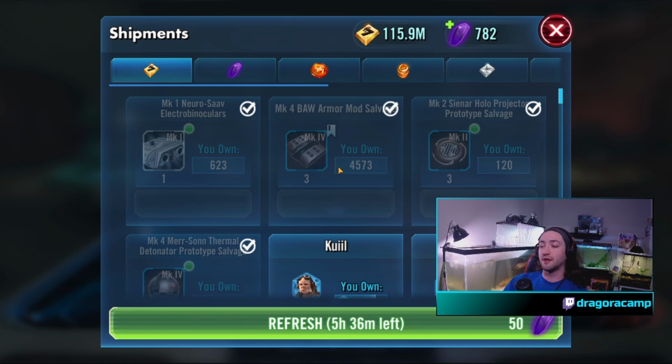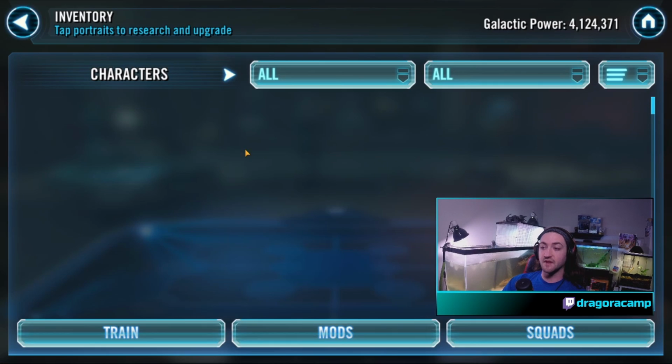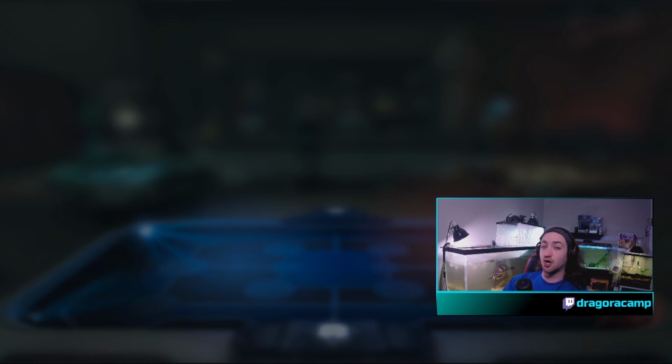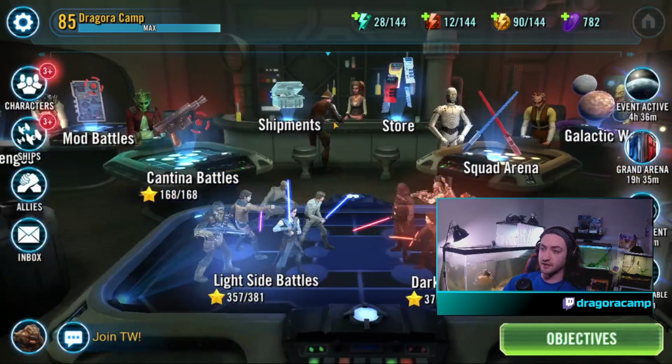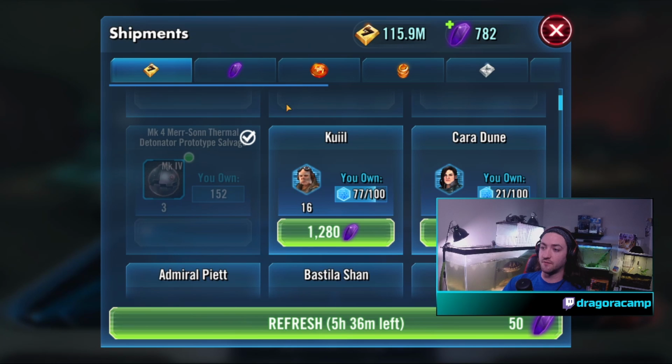If you're a new player, you will not know what relic salvage is. However, when you get your characters up to gear 12 and then you get them up to what would be gear 13, they start getting these rings around them. And you can take this up, however, it costs gear and you destroy it to turn it into those items. So these are super helpful to get.